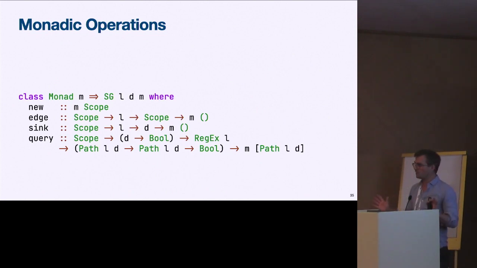All of this happens behind the scenes in these 4 operations. So all you have to worry about when you're programming against our interface is that these 4 operations construct scope graphs. And whenever you make a query, you can be guaranteed that the query is going to be stable in the final graph, or you will get an error notifying you that you have made an error. So you can sleep better at night.